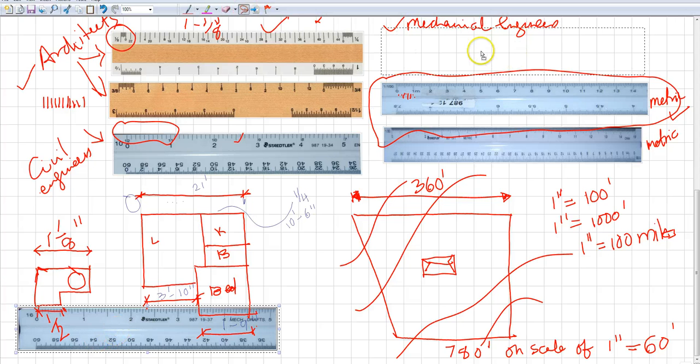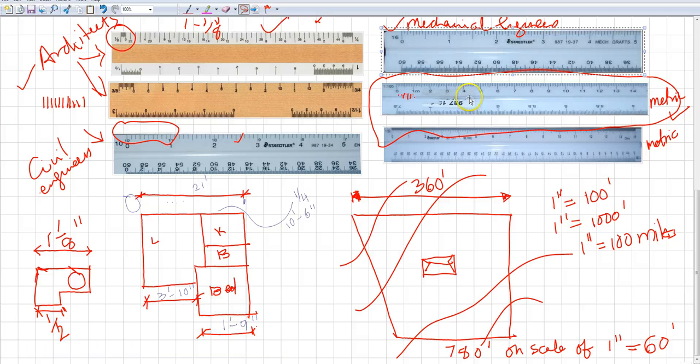That is the metric scale. Now the metric scale is used, as I said, all over the world. It's really simple to use. It's used a lot, like what you have over here as the civil engineering scale. Now it's measured in different scales like 1:100, 1:200, 1:300, 1:50, 1:10, 1:20. Just like all different architecture scales.